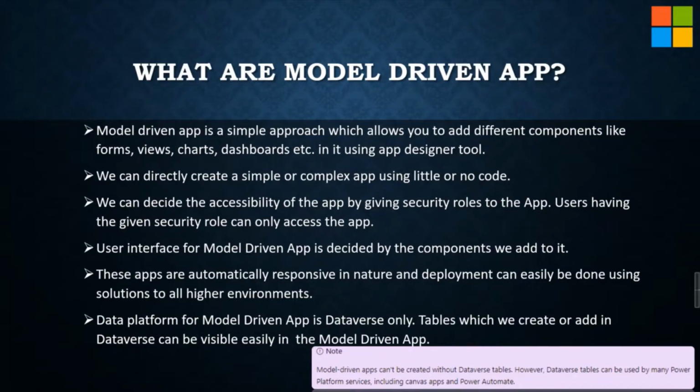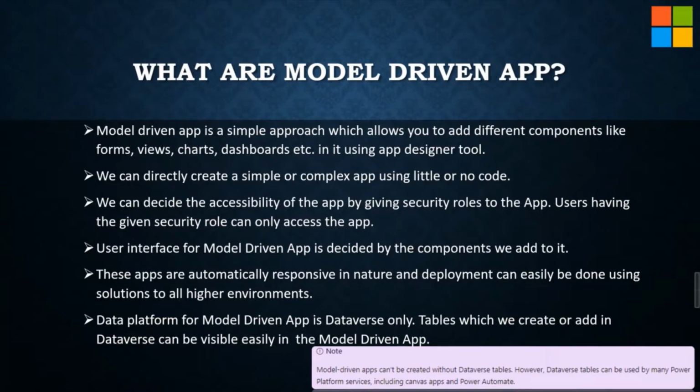Now there is a user interface, I'm talking about the app designer. With the help of that, you can just drag and drop and things are done. As I told you already, this is a responsive app, so you don't have to care about the responsiveness. And secondly, we cannot create a model driven app without a database.